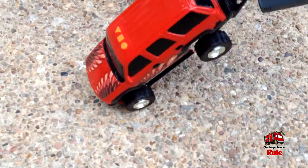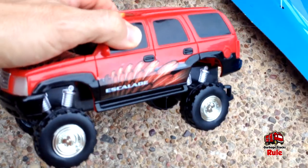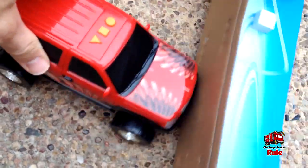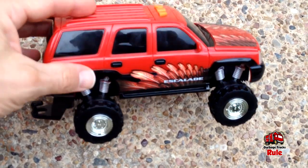We made it home and we've got the unboxing of our brand new truck and skid steer. Let me see that truck so I can see what kind it is — oh yeah, it's an Escalade. We were out and about and I forgot what we got, so I had to look at it and remind myself.